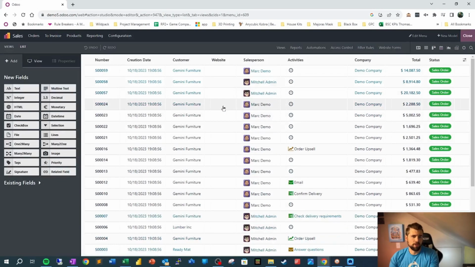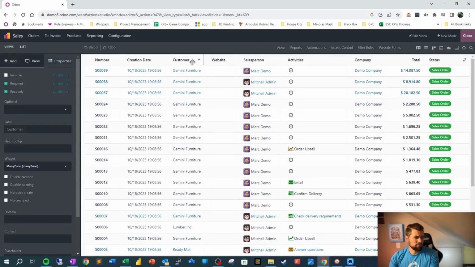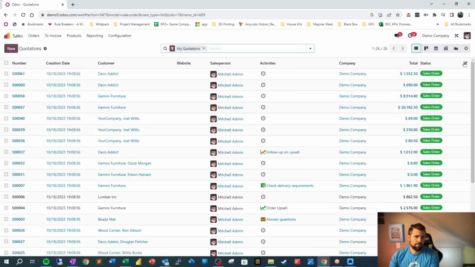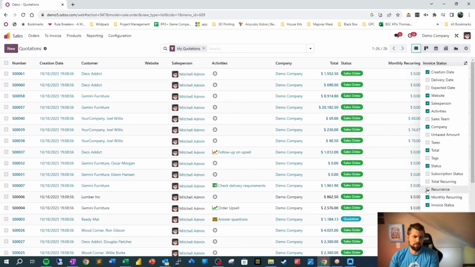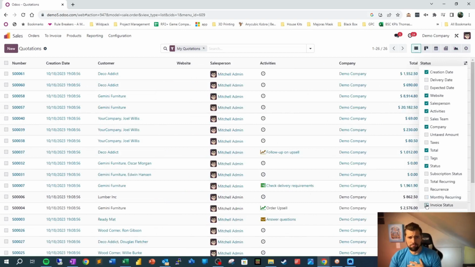Well, we're going to go into Studio. Okay. You can see right here, if I want to, I can come in and make this invisible or conditionally invisible. Okay. I can come in as well and say, hey, this is an optional field. So by default, I want to see the website, but I can actually hide this. So if we use this option, what we see is that these guys are populated here. So if I want to see invoice status, whether this is recurring, if I want to see some tags, I can customize the view for me, not for anybody else in the company, to show those things, which is super useful.